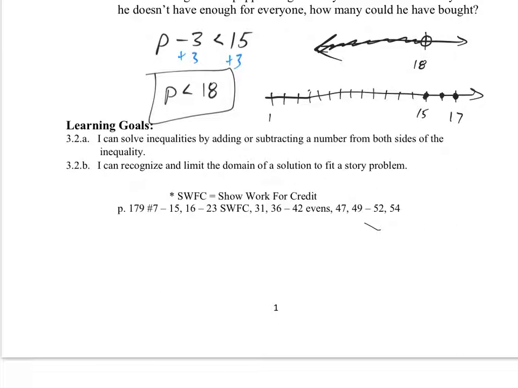So your answer for one like this would have to be a dot on each of those numbers to show that you can have only these numbers of puppies. So 1, 2, 3, 4, 5, 6, 7, 8. But does that make sense? So sometimes your answer will have to be, they call it a discrete graph like this. It's not continuous. It's made up of a bunch of dots.